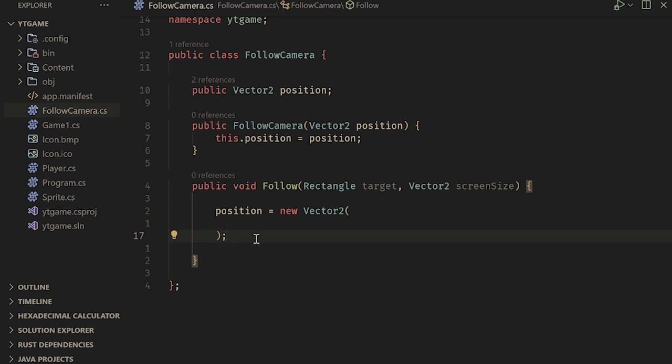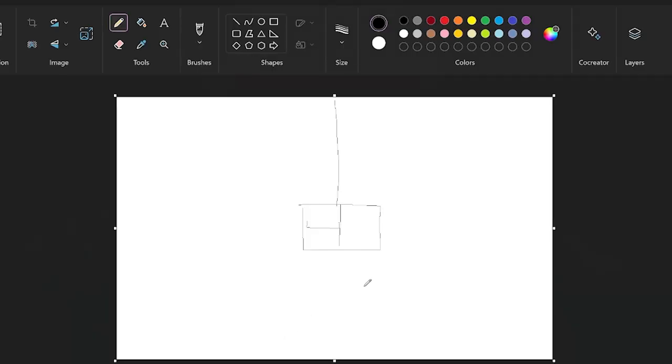And so this means that the position of the camera is essentially inverted from the player's position in this example. So let's look at this little thing here. What we need to do in order to actually center the screen is to get the top left position of the player if it were centered. And the way to do that is to get half of the screen width and then subtract half of the player's width. Same thing for the height. And that's how we'd get the initial offset here.